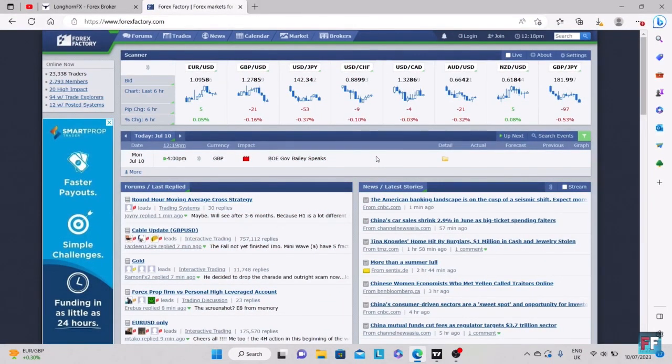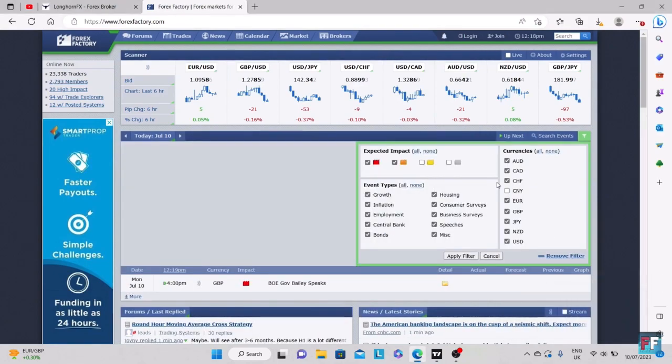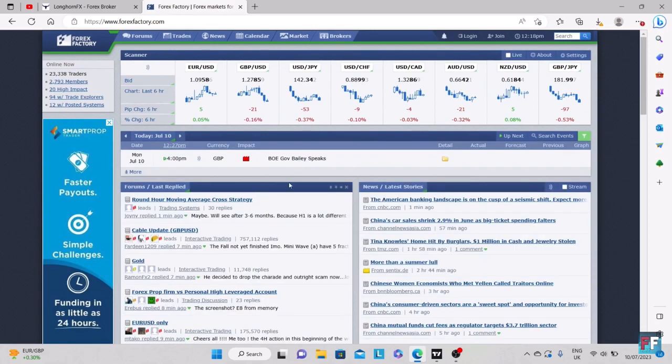Before I do anything, I start my day off by looking at Forex Factory. I'll go onto the little green bar, click on it, and see the news for the day. I only have high impact news and medium impact news applied. You can also add bank holidays or even low impact news, however this is what I opt to do. I'll apply my filters and then see the news for the day.